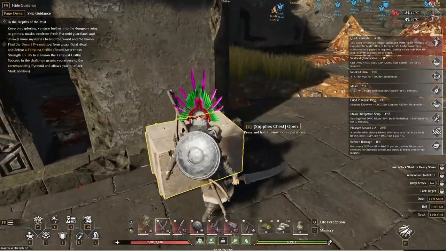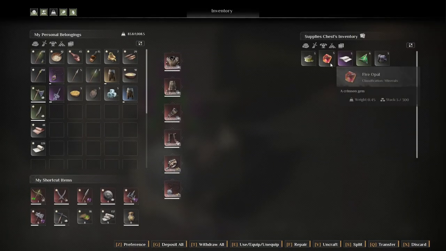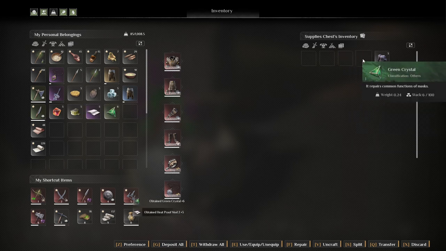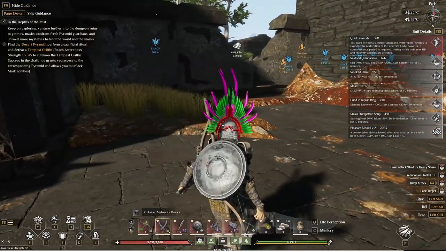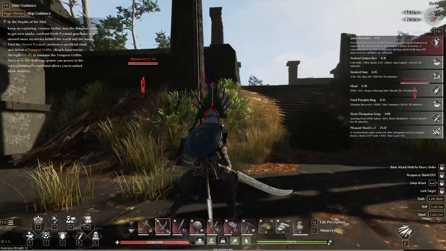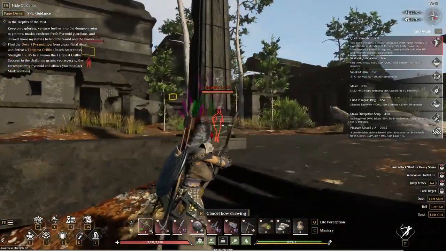Let's go. I don't know what time it is. 1542. Fire opal. What? Asbestos. Yeah, we're missing that. Meteorite. Well, looks like this is a good spot for us to be in. Level 49 and 50. They are really high level.